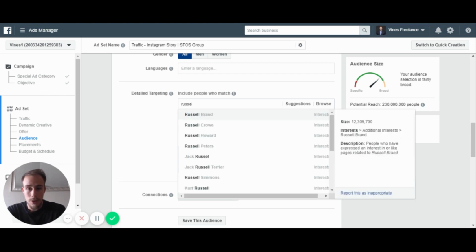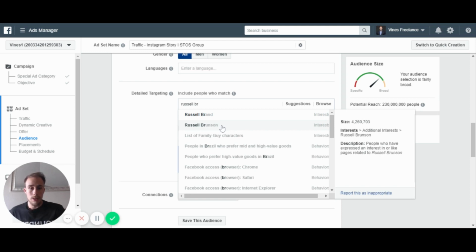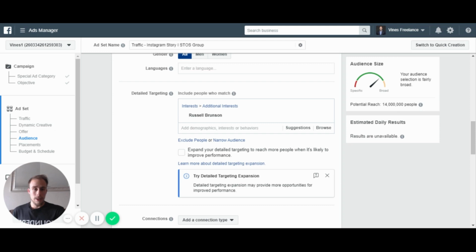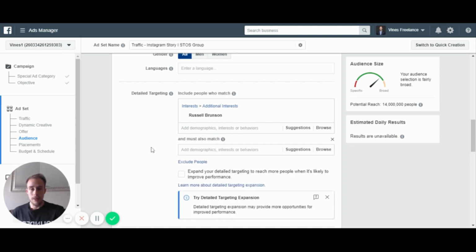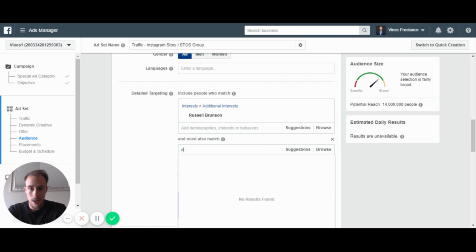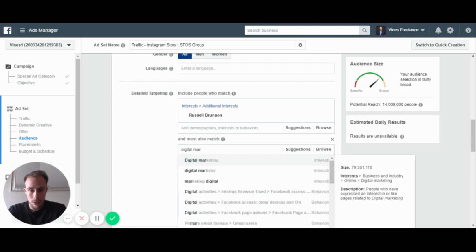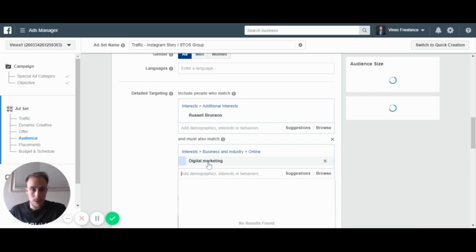So I might just target Russell Brunson, the creator of it. It's still 14 million people, pretty broad. So I might narrow it down a little bit. They must also like digital marketing.